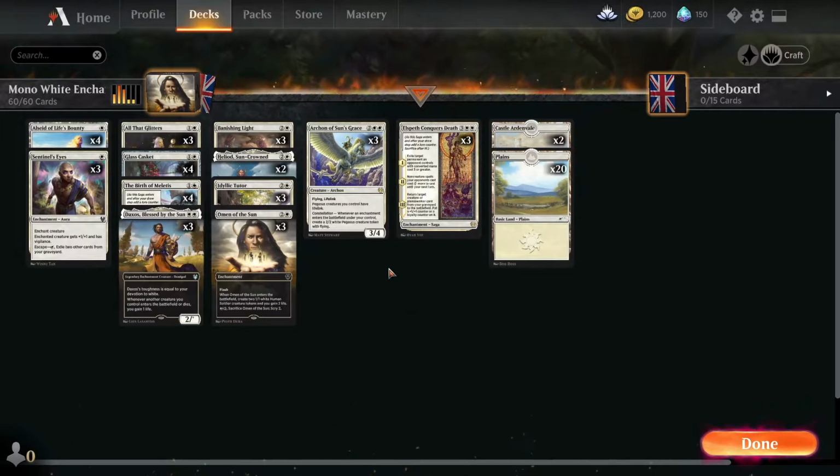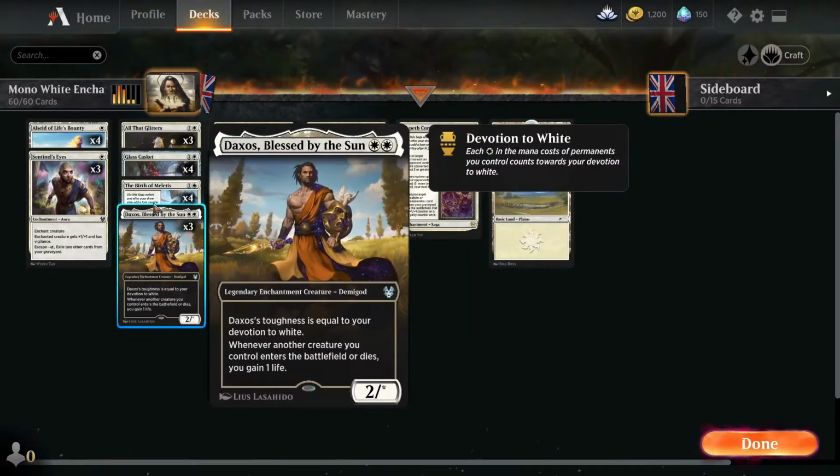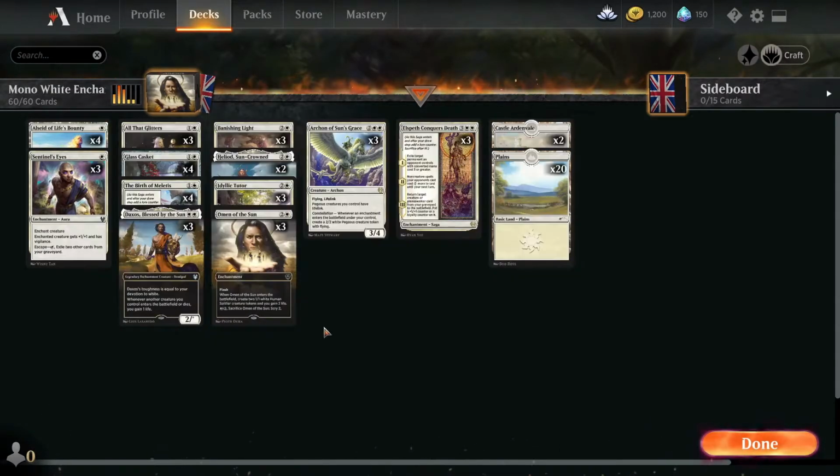So the idea is eventually we'd be able to take over the game with Archon of Sun's Grace, and just play cards to outpressure our opponent. The deck did quite well in the play queue, but I want to see how it does in ranked. So we'll go straight into a ranked game. Let's see how we get on.